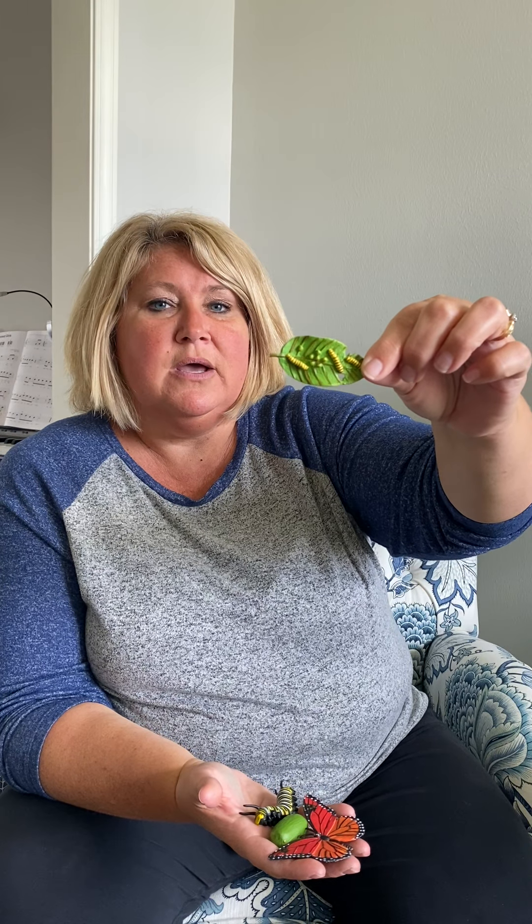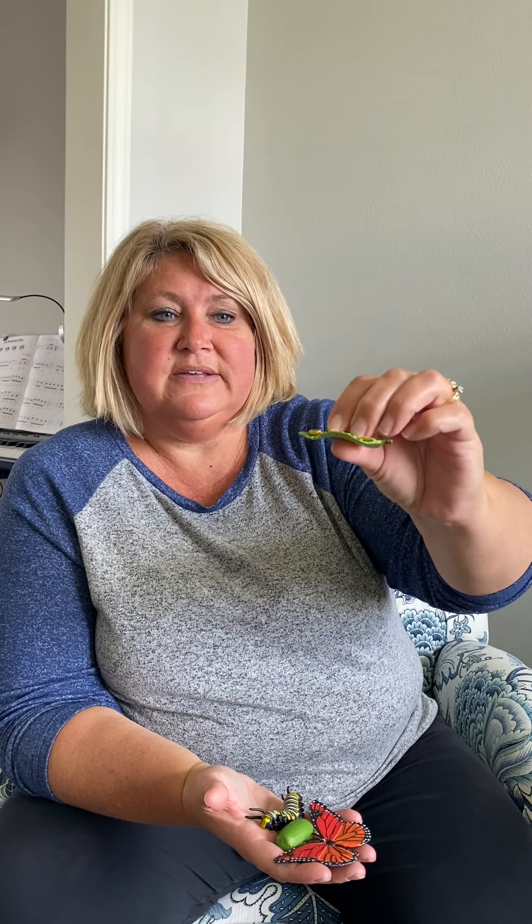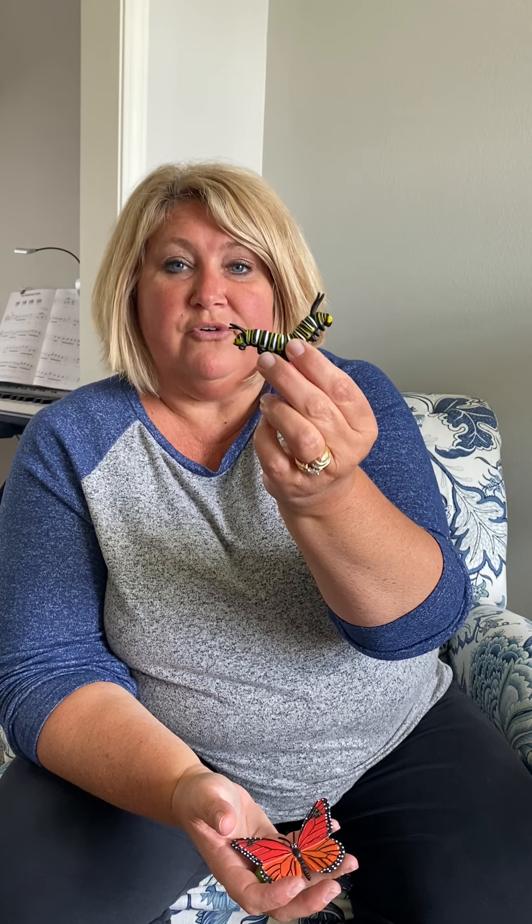This is the first step, and you made a book about this on Monday. This is the first step in the butterfly's life cycle. They lay eggs on a leaf, and out of the eggs comes the caterpillar, and they eat and eat and eat. Can you see these holes on the leaf? That's where the caterpillars eat and eat and eat until they get really big. And then when they're full-sized, they spin a chrysalis — that's another letter C word for show and share. They spin this chrysalis and this is where they fall fast asleep for about two weeks. And then out comes the beautiful butterfly. So for my letter C show and share I have caterpillars and a chrysalis.